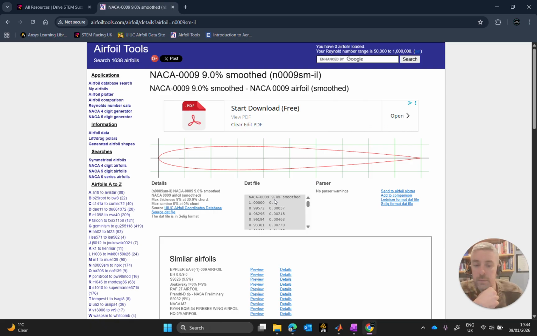Okay, well, we'll go for the 0009 in the first place, and I'm going to show it to you, but then we're going to move swiftly away from it, and I'll explain to you why. A lot of places say, oh, this is an NACA airfoil, which incidentally, people might say NACA, they might call it a NACA. Now, I have it on good authority that it should never be called NACA.